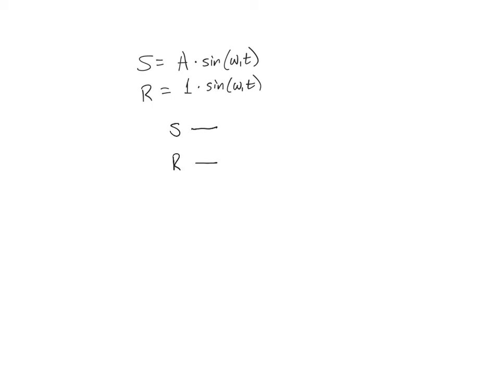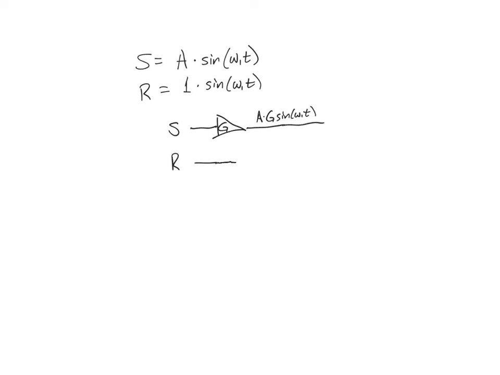Now the signal, the very first thing that I may do is multiply this by some gain that I know. So maybe that's a factor of 10, maybe it's a factor of 1,000 or something like this. But now I've got A times G times sine of omega 1t right here. I've got a reference here that I can adjust the phase of, and we'll get back to that soon. So I'm going to call this phase adjust. But let's not worry about that yet.